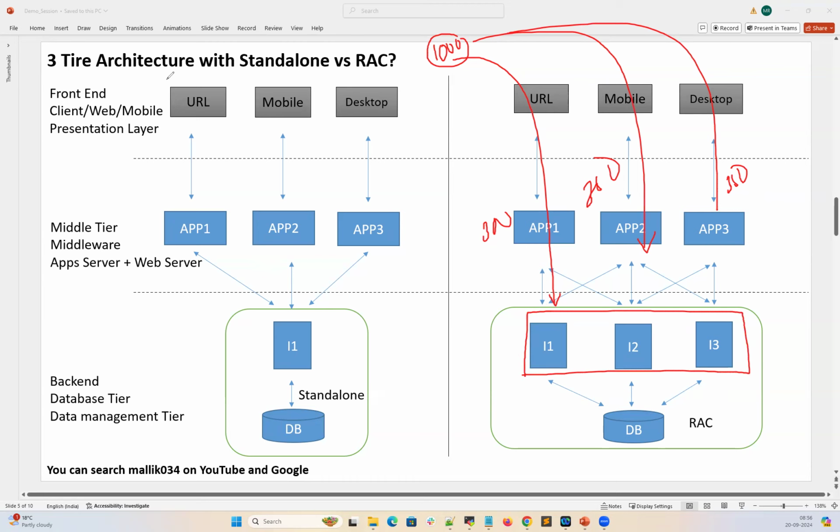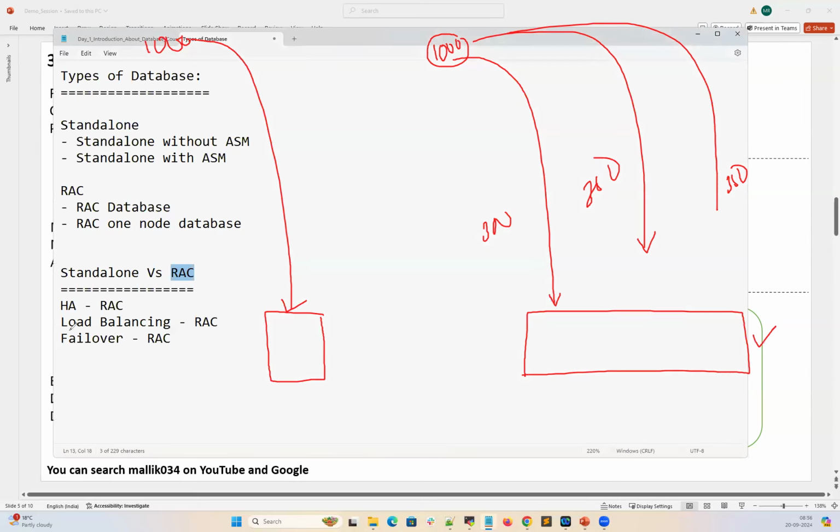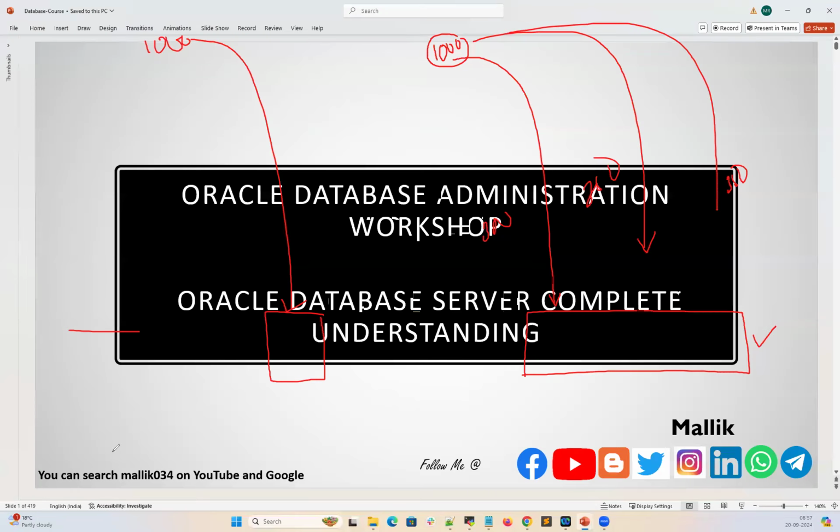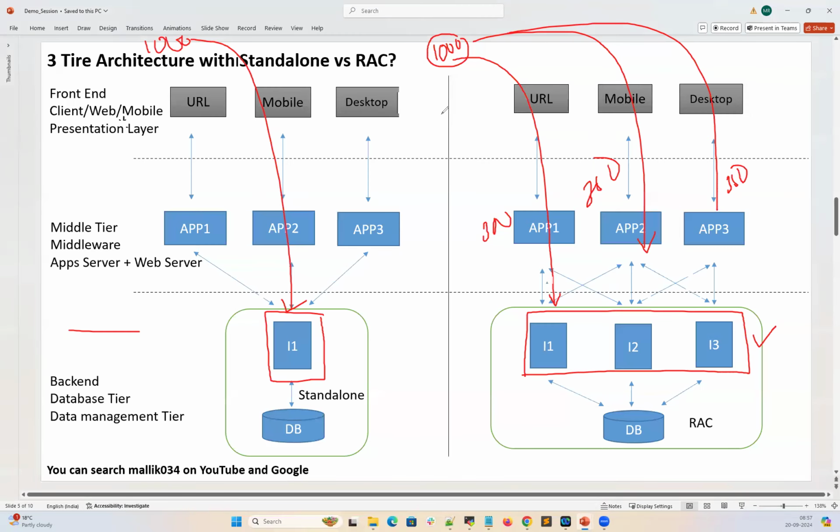Let's say in standalone, if 1,000 users are trying to connect, all the 1,000 users are flooded onto this single server. The load will be huge, very high over here. Here the load will be equally balanced. That's one of the major features, load balancing. One of the common interview questions is how this load balancing is done.